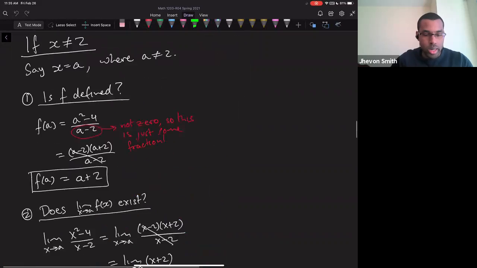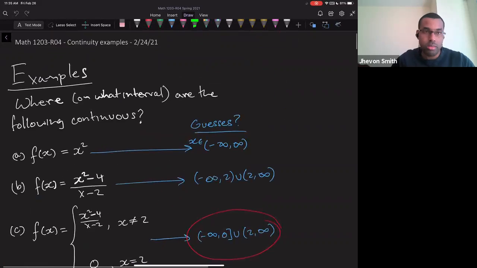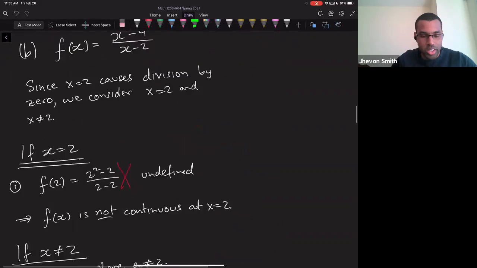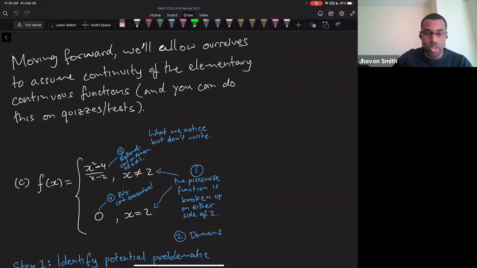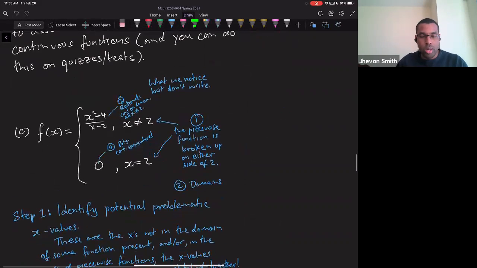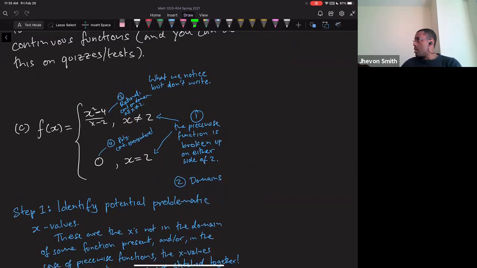One thing we did learn, the time before last time, is about the elementary continuous functions, those 6 functions that are continuous on their domain, which moving forward you can allow yourself to assume. That allows you to attack these continuity problems more efficiently, because instead of worrying about every possible real number, you can worry about only a few, 1 or 2 or 3 of them. So if I give you a function like this and ask where it is continuous, there are certain things you can know that tell you you're allowed to ignore a bunch of numbers and just focus on a few.